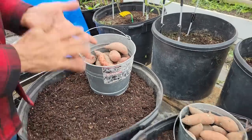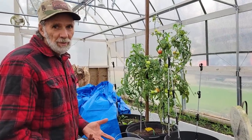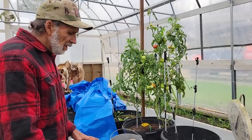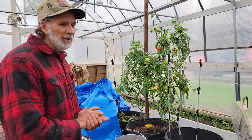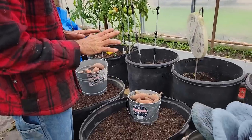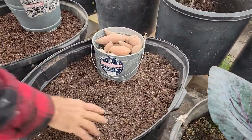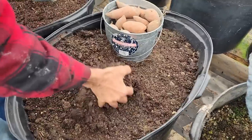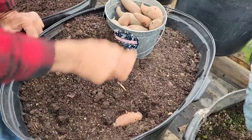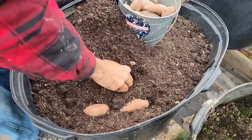There's not a lot to doing this — it's not really rocket science. The main thing is don't wet them too much, because if they get wet they will rot. The soil is already moist because we water our pots every day in here to keep them damp. We're not going to wet these potatoes at all since the soil is cool and already damp. You just rake some of this stuff over to the side and start your potatoes down about two to three inches below the soil — six inches would be better.